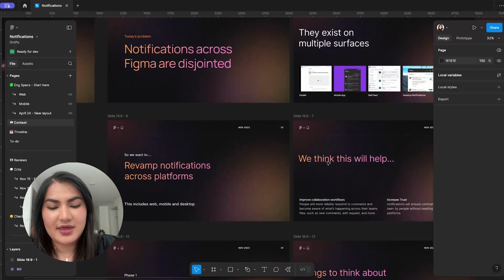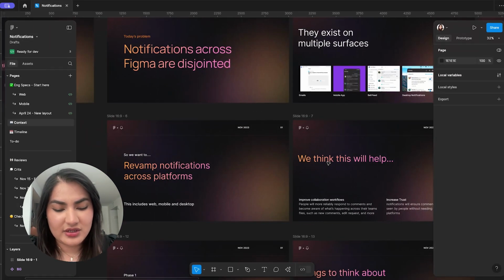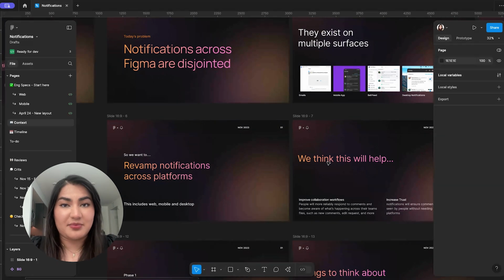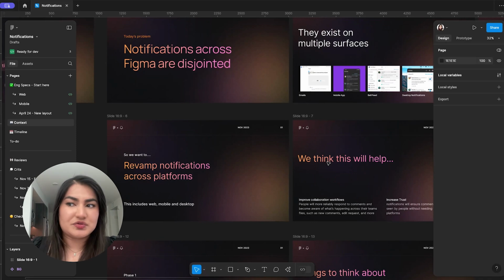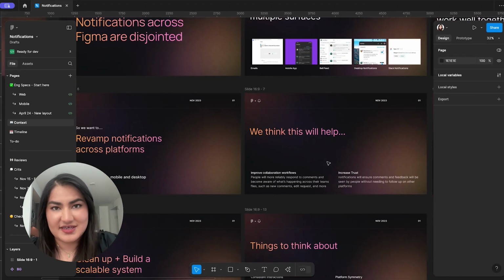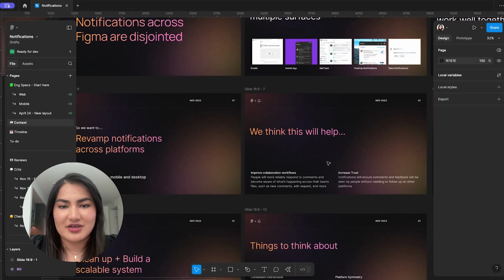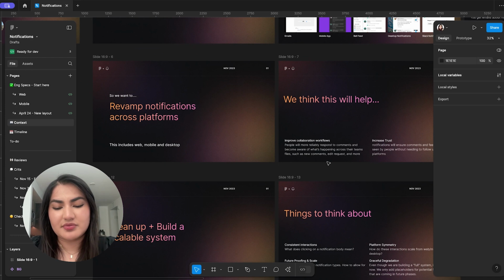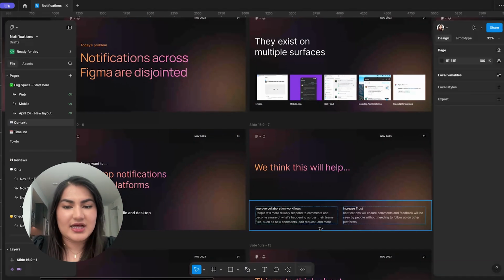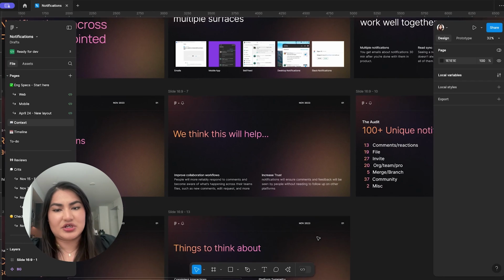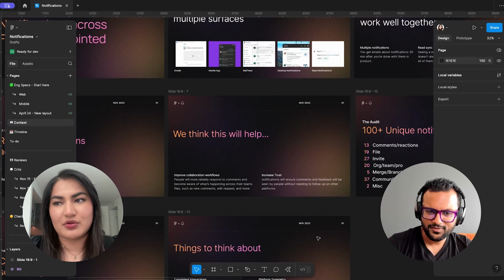And so as part of that back-end cleanup, we also wanted to redesign what that notification panel, that feed looked like, in an effort to not only make that a little bit easier to parse, but also set ourselves up better for the future so that we can continue to scale notifications as we introduce new features, new products, new whatever, and just setting us up for success as opposed to waiting way too long and then it just being a complete mess. We felt that this would be a good place to start as we continue to do those other back-end things to help improve collaboration flows and increase trust generally.